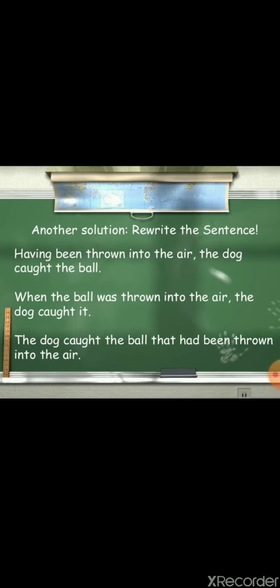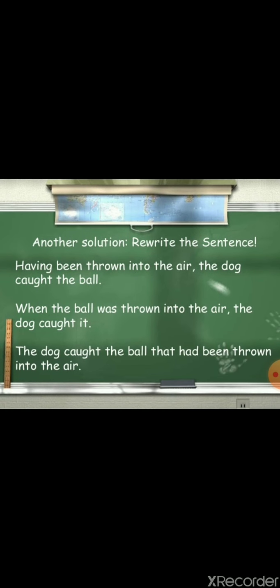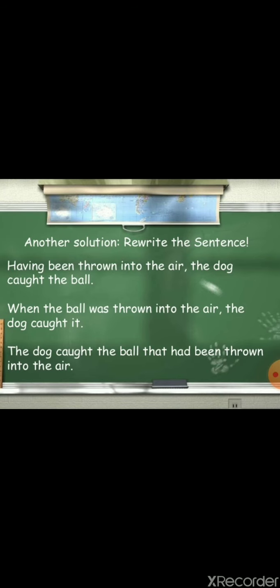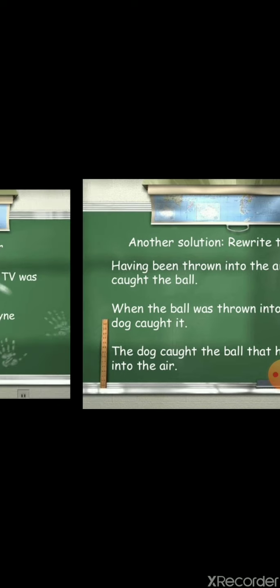Another solution: rewrite the sentence. Having been thrown into the air, the dog caught the ball. When the ball was thrown into the air, the dog caught it. The dog caught the ball that had been thrown into the air. The first sentence is wrong. While just reading, I caught the error. You can see there is nothing in the slide, no sign of wrong or right. But I caught it because while speaking, while reading, I caught the error.